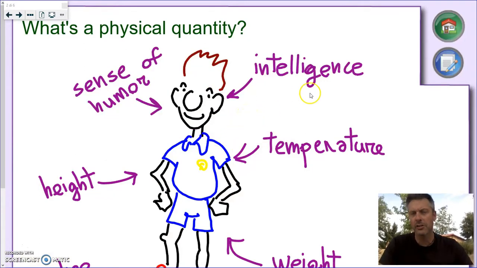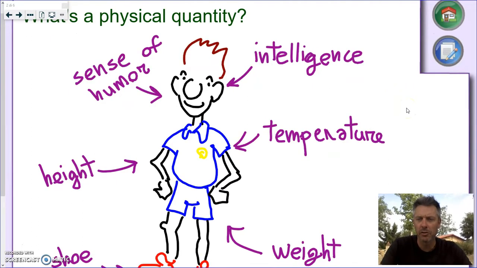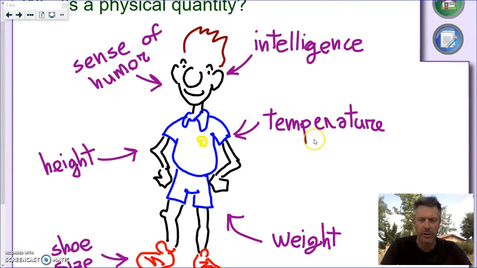In order to do that, we're going to talk about you, or let's talk about the typical ISF student. If I ask you to describe one of your classmates, you might focus on several aspects of this person, physical aspects, also aspects of his own personality. So you might talk about whether that person is smart or not, if he or she has a sense of humor, how tall this person is, what shoe size does this person wear, how much does he weigh, does he have a temperature, does he have a fever, and so on and so forth.